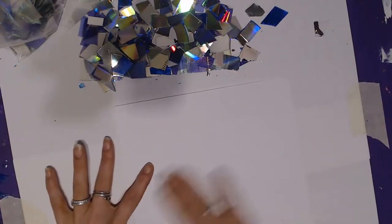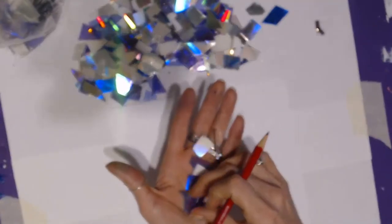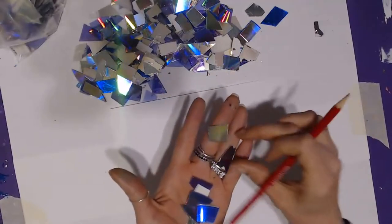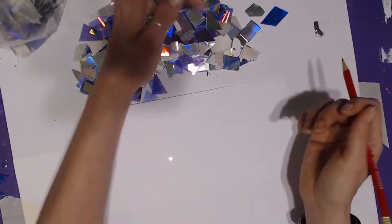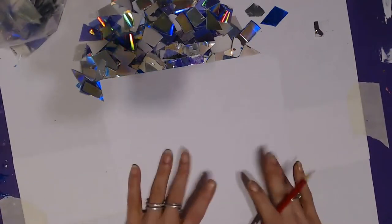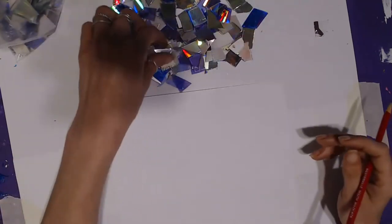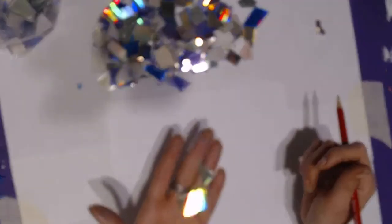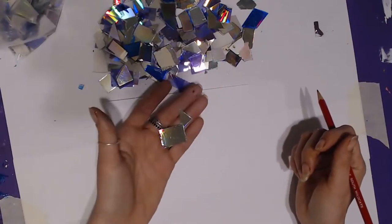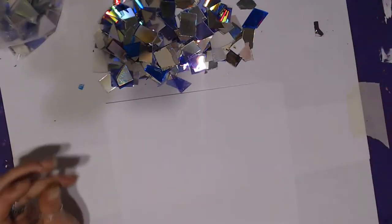Now, I need suggestions. I mean, we've got a large piece here. What design should we draw to make our design? I'm asking you, what design, something simple that I can draw, that we can use these pieces that we've cut up for? What design do you think would work well with these pieces? Kind of something with a larger space. What do you think? Give me suggestions and I will try.